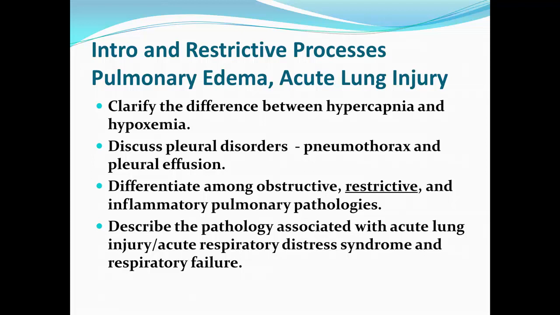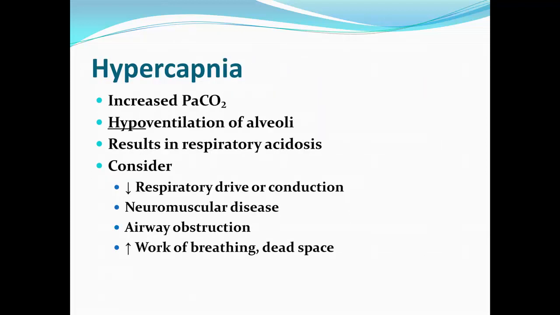In some of the other pathologies, we'll take a focus on the restrictive to start with. And then I also want to talk a bit about pulmonary edema and acute lung injury. So let's start with the alveolar capillary level because that's where gas exchange occurs. We want to remember in our normal physiology that airways conduct, but they don't participate in gas exchange. Gas exchange occurs at the alveolar capillary level, not in the airways themselves.